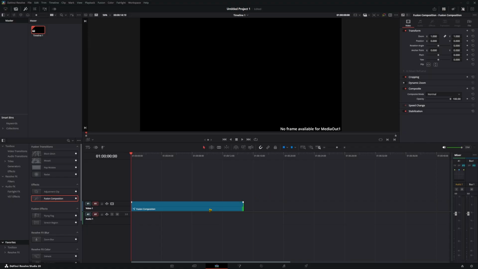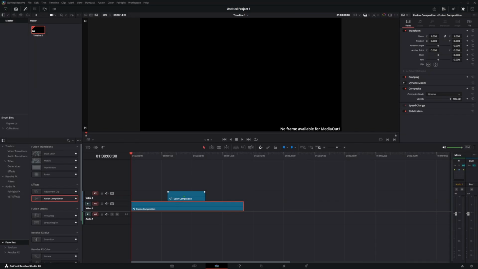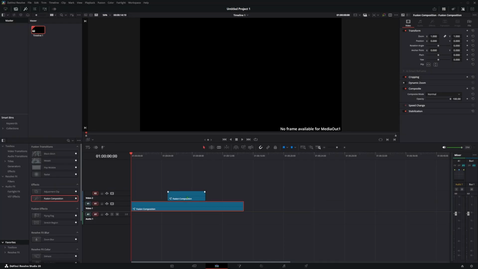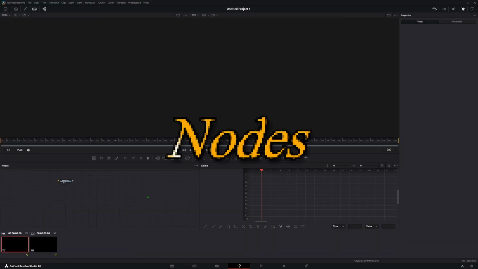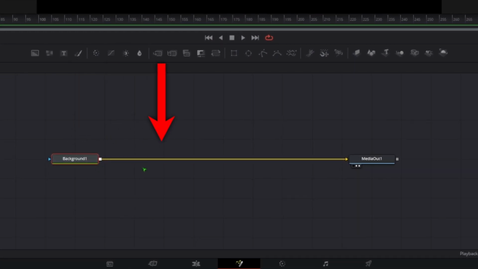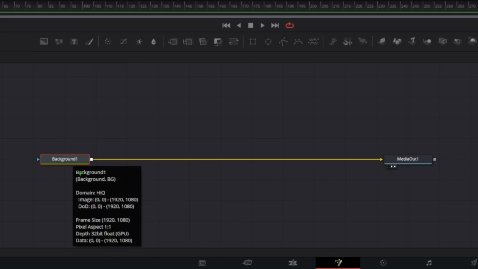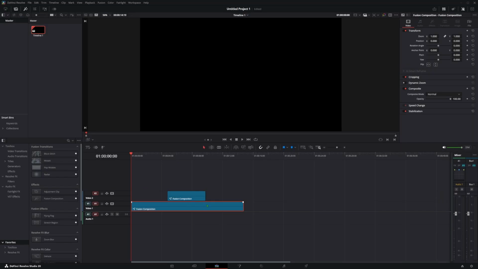In your timeline, you typically have clips and layers to your video, right? But when it comes to Davinci Resolve and working in Fusion, inside of each one of these clips is where the real magic happens, using what we call nodes. Think of nodes as like a conveyor belt for your media. Right here, I have a regular background node. This is connected straight into our media out, which is our final product, what plays throughout the length of the clip.